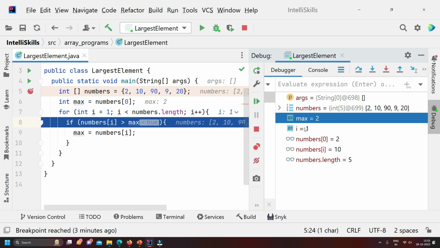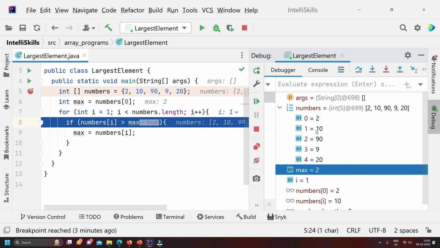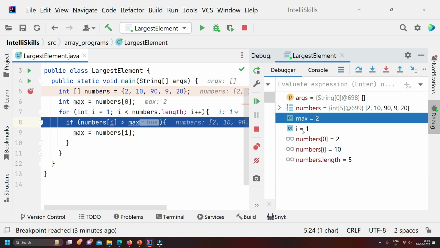You can see i's value is also initialized as 1. Now numbers[i] is 10, because at the 1 index it was 10. Let us press F8 again.